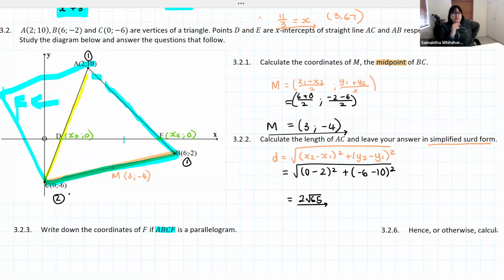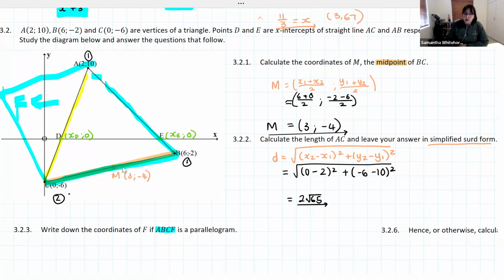I'm going to show you how to do it using formulas, because if you don't know how to do it by inspection, you're guessing. And you aren't going to get marks for your working out, but the working out I'm going to show you now will always work when you are looking for the 4th vertex of a parallelogram. So any question that asks you, find the 4th vertex or find point F of your parallelogram or point Z or whatever, if you are looking for that missing 4th vertex, the method I'm about to do will always work. You won't get marks for it, which sucks, obviously, but luckily it's not a lot of working out, but it's guaranteed 2 marks for yourself.